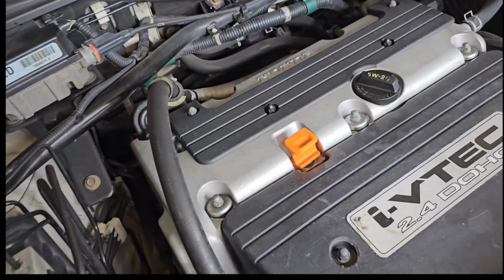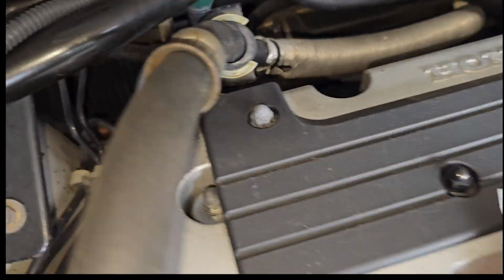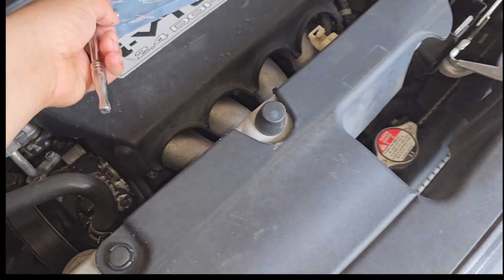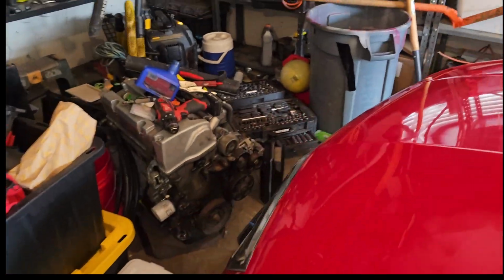All right, so I'm here with the Honda Element. I got code P2647. That's gonna fix the problem. I'm gonna go ahead and take off this guy, which is 3 bolts. I'll actually be showing you guys on a different engine, just so you can see it. So this is the engine that's going in the Element, but for right now I just need this problem fixed.